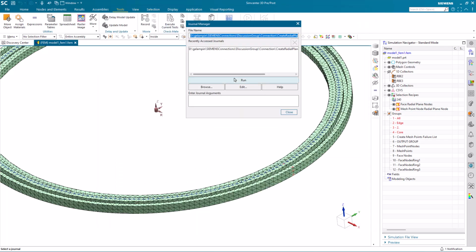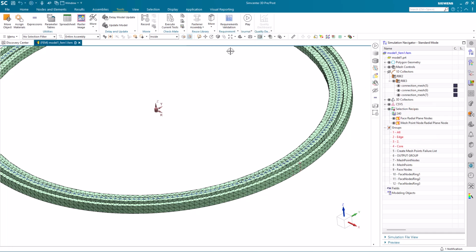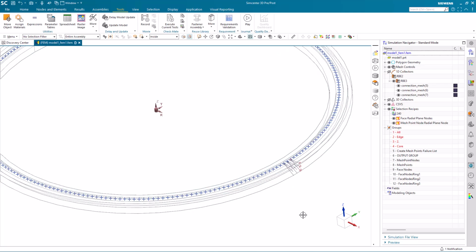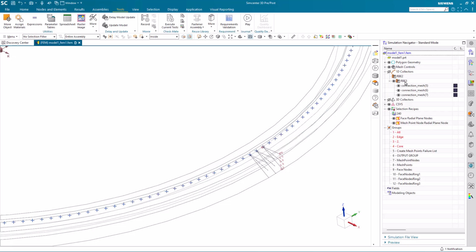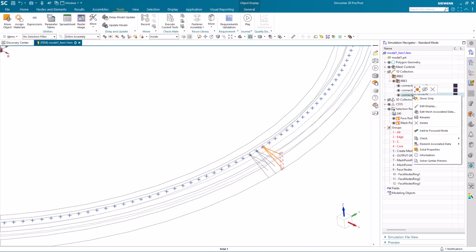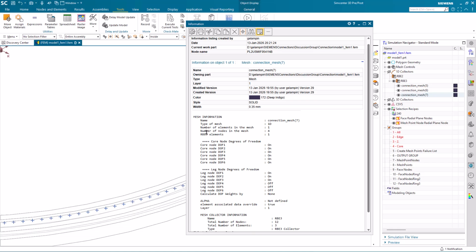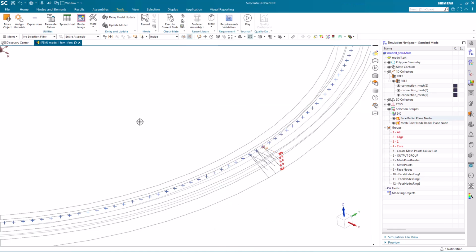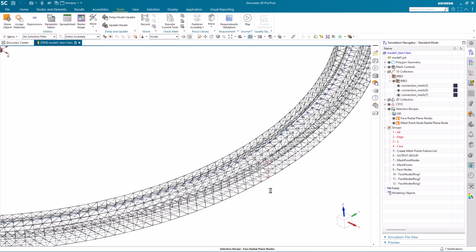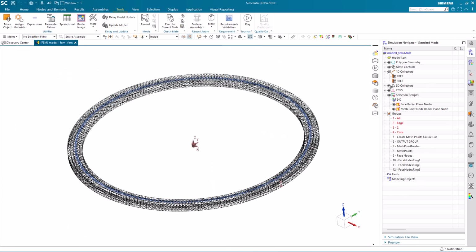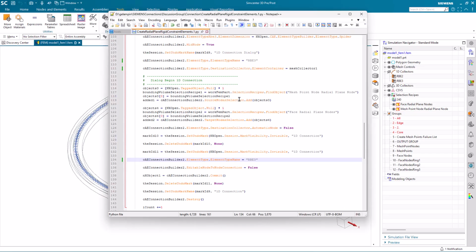So play, run that. And this time we see, if I hide the mesh and go into wireframe mode, we can see these elements a bit better. So now they're RBE3s, and there's 1 element, 2 elements, and there's the 3rd element. And then again, if I do an info on this mesh, it will tell me I've got 1 element in that mesh. It has 4 nodes, so 1 core and 3 leg nodes, and then it's an RBE3. So good, that's all working well. So we can undo all that again, and maybe hide my mesh, and go modify the journal one last time.